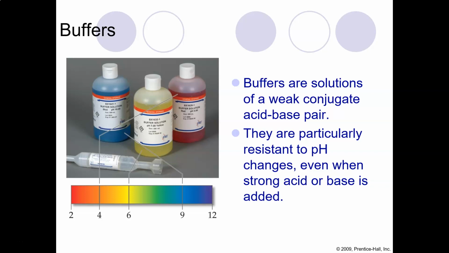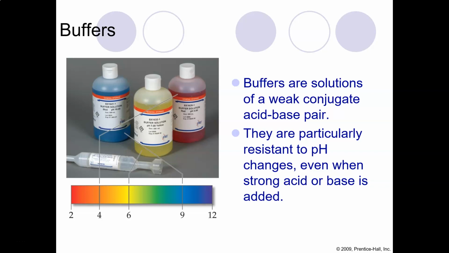So if we were to take this buffer and some hydrochloric acid would get dropped into it. Okay. Well, hydrochloric acid is one of the 7 strong acids. So as a strong acid, it dissociates completely. It definitely makes things more acidic. So we would see the pH decrease. But in that buffer, the pH would not decrease very much.